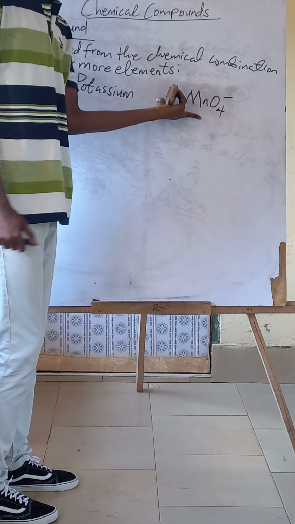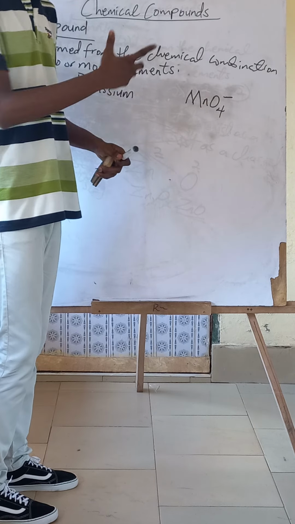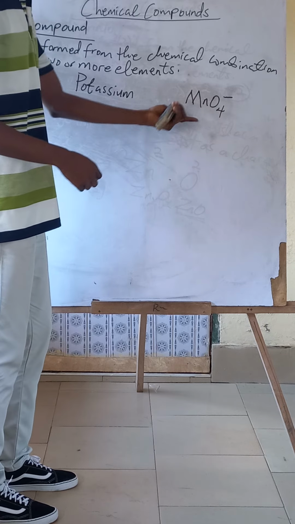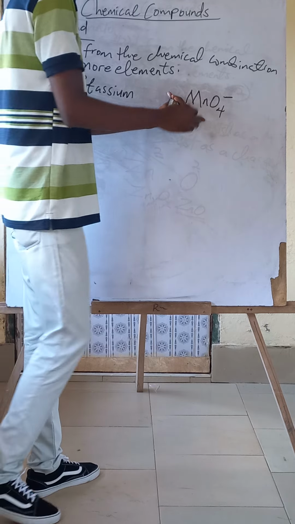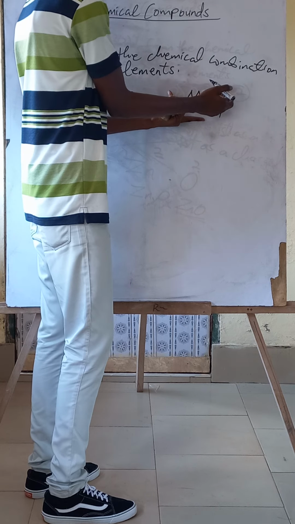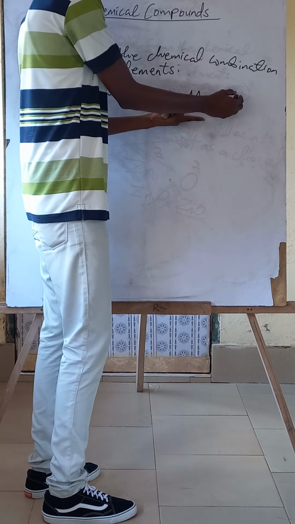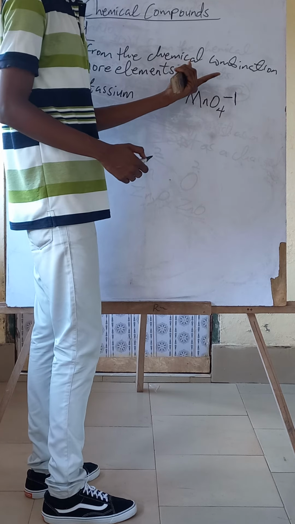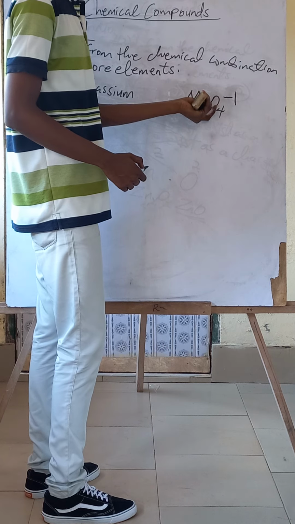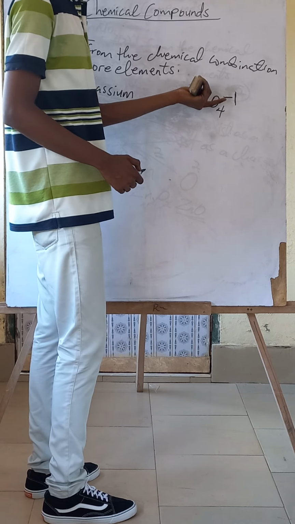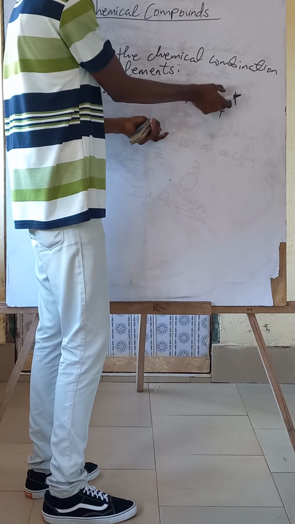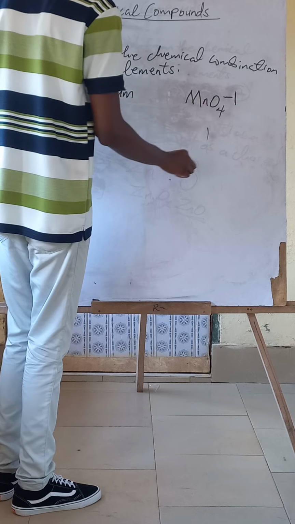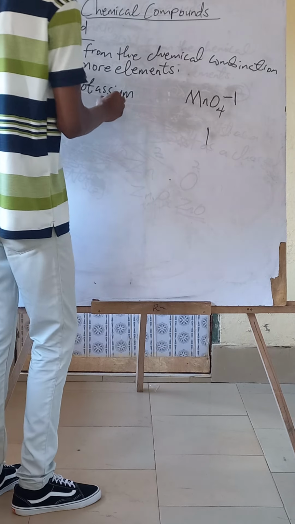How can you determine the valency from this radical? Anytime that you have a radical, it has a charge. So just look at the charge of the radical. This manganate ion has a charge of -1. Because it is -1, the 1 is not written. But for valency, we don't consider charges. So if you want to know the valency of tetroxomanganate ion, just ignore the negative charge. So the valency for this radical is 1.